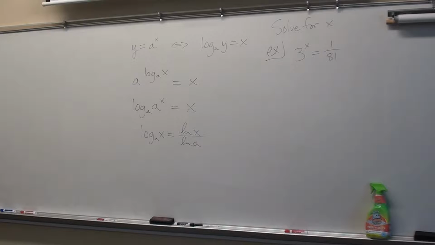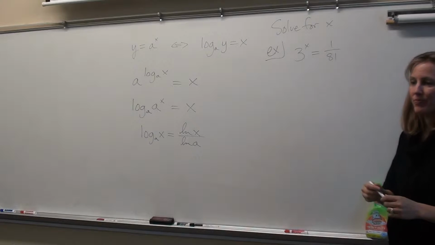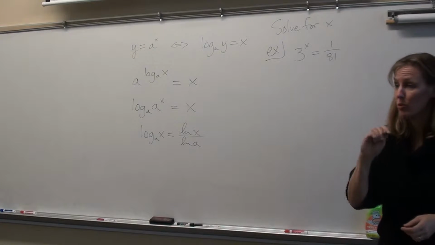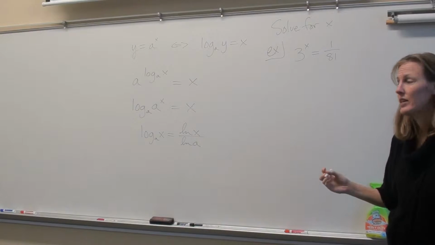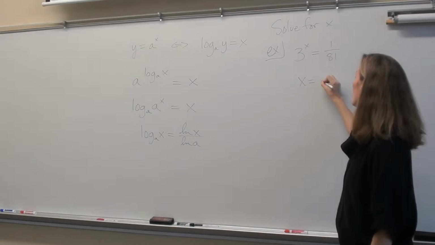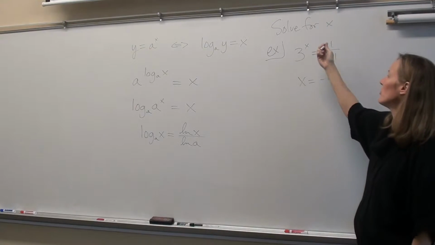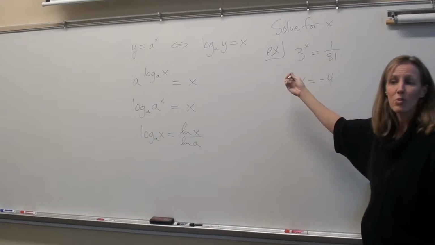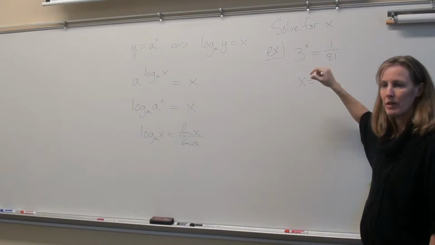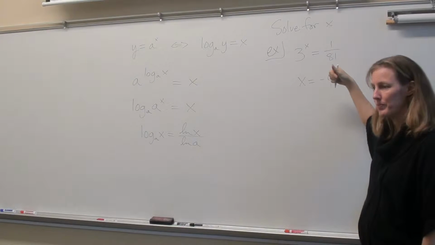Isn't it to the 1/4? Negative 4. Oh, negative 4, I meant. Which one, are you sure? Negative 4. Or it's to the 1/4. Negative 4, I'm pretty sure. It's definitely negative. What would the 1/4 power give you? Yeah, it would give you the 4th root of 3, right? So x has to equal negative 4. The reason is because 3 to the 4th is 81, right? So 3 to the negative 4th is 1 over 81. That negative exponent means take the reciprocal.